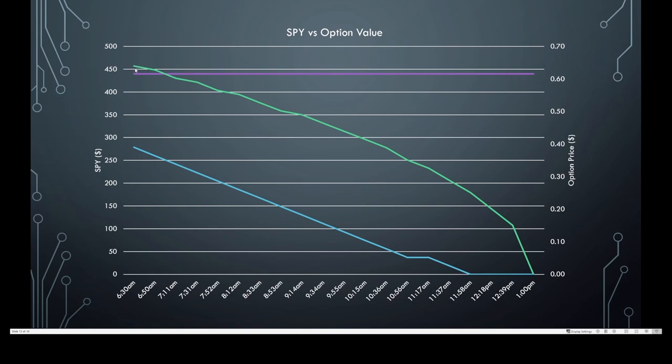So we can see here that the value of the green call that we sold, the 442, was somewhere around the mid 60s and the value of our insurance of the 443 was somewhere around the mid 37-38. So we sold something for around 65-66 cents, we would then subtract the value of what we're buying as our cover and this distance here, that's our credit that's the money that we get to keep should the trade work in our favor. And as we can see as the day progresses, the value of both call options declines as the time goes through the day. So ideally, the option that we sold and the option that we bought have a value of zero because both options would expire out of the money and have no value.